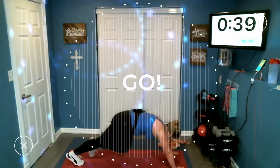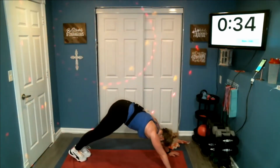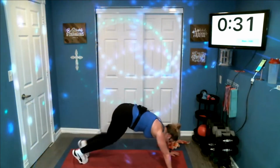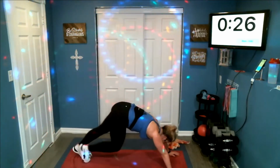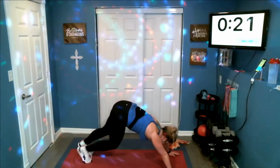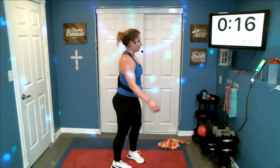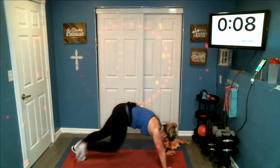All right, last one with that crunch leg lift. Last time that you'll see this one today. If this bothers your shoulder, take it out. You can always stand up and do this one. If it starts bothering your shoulder, it'd be here. Something like that. It looks very pretty.